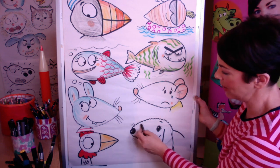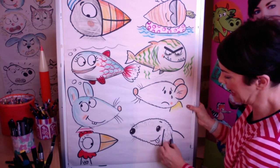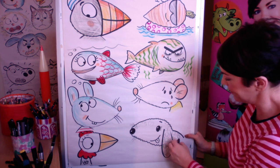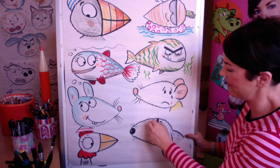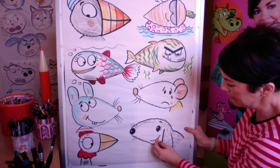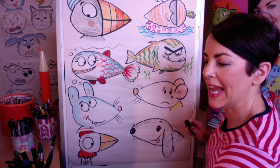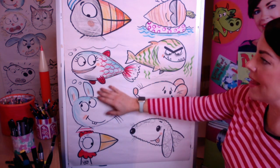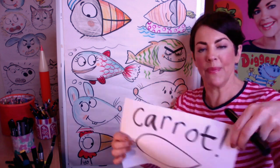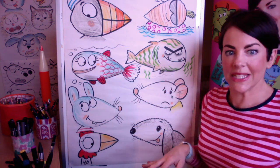And she is sort of like a grey colour. But I'm going to put some curly pattern on here. And this is the sort of curly pattern I would use on Mr. Twit's beard. Or anything a bit furry. And then I'm going to get my pink for my licky tongue. Like that. Okay, so you can see that all these characters here are done with a carrot shape. So this is our shape, the carrot, and you can see that we have got all those characters here.